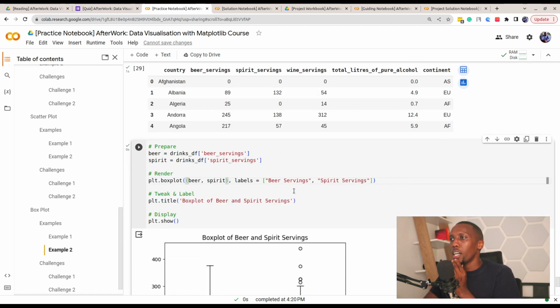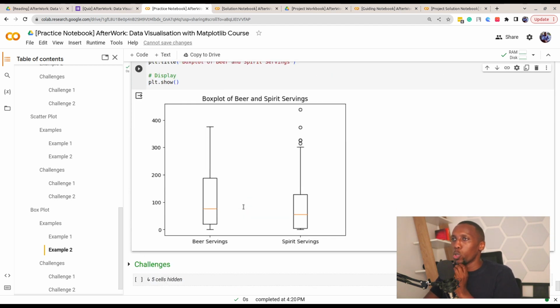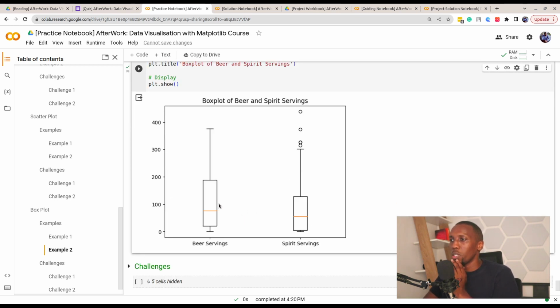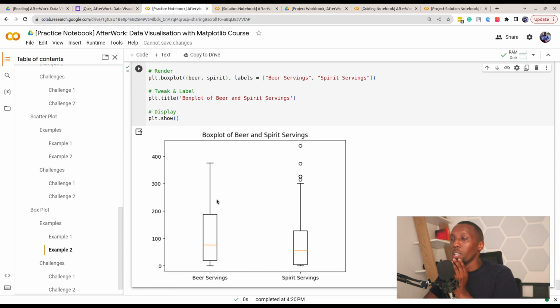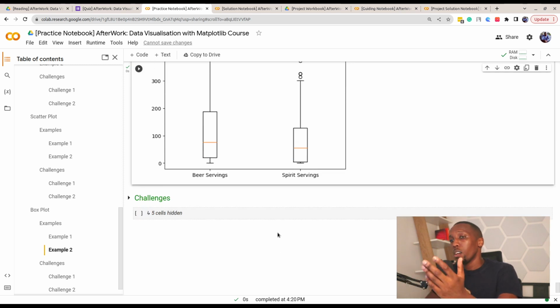We're actually working with a total of all the countries, not just one particular country. You could decide to perform that analysis by narrowing down to just a few countries. But for understanding, we actually apply this to the entire data set. Here you can see the outliers for spirit servings, the number of servings. And that's generally it. All right, work on the challenges and then verify your solution and then come back.